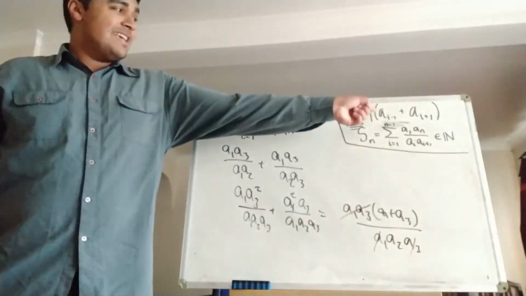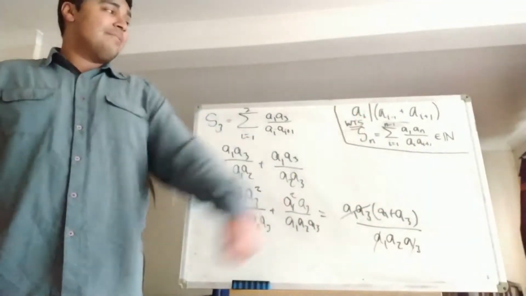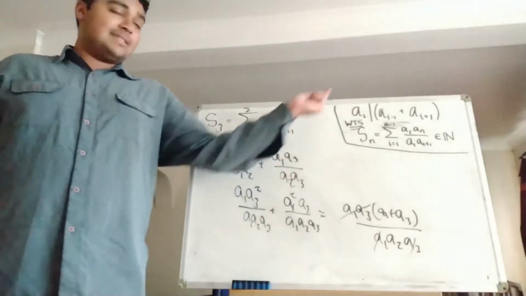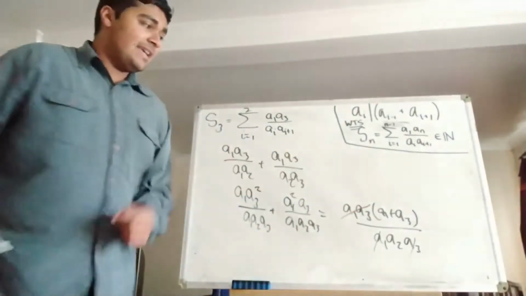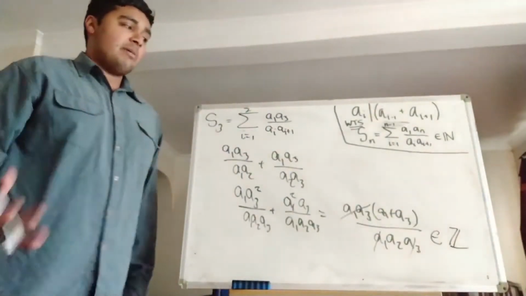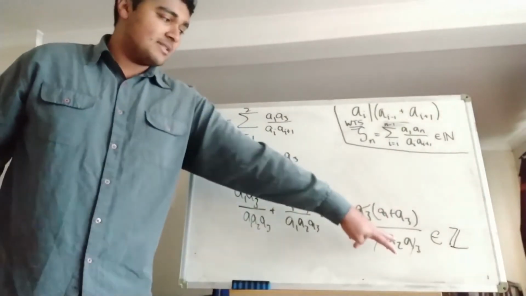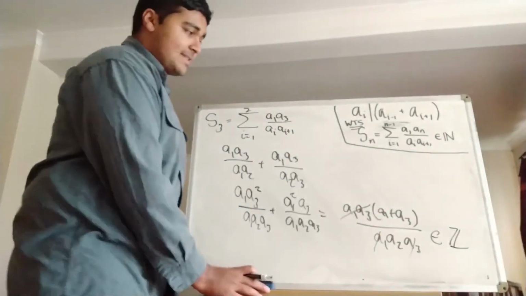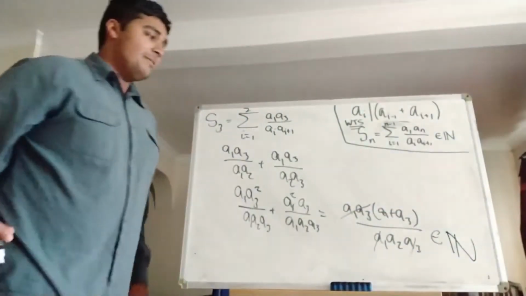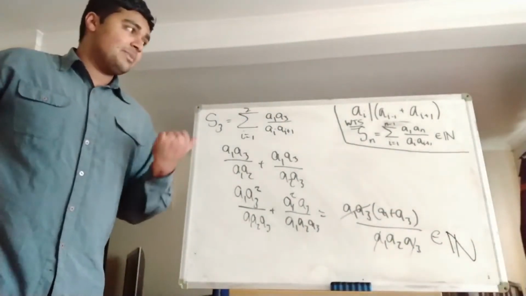But if we go back up to here and plug in i equals 2, we have that a2 divides a1 plus a3, and that's given to us. So this thing here must be an integer, and it's very clear to see it's going to be a positive integer because the top is positive and the bottom is positive. So in fact, we get that this is a positive integer, a natural number. Okay, so that proves the base case when n equals 3.